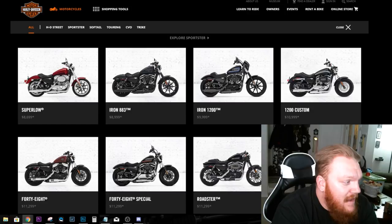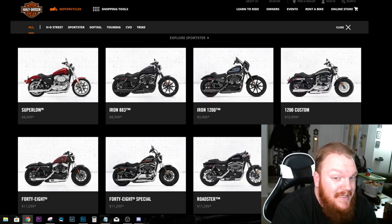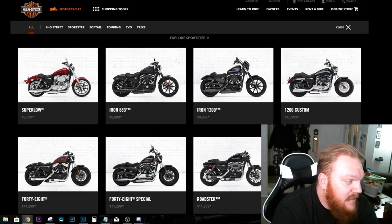The Evo motor has been in production since, I believe, the early 80s. So I feel like it's coming, although it's arguably one of the best Harley motors ever made, and a lot of people will fight me for that, but just looking at the amount of time it's been in production and its reliability compared to the rest, it arguably is one of the best. But I feel like its reign is slowly coming to an end, just because the Milwaukee 8 is so advanced. It is so much of a bigger leap over its replacements.